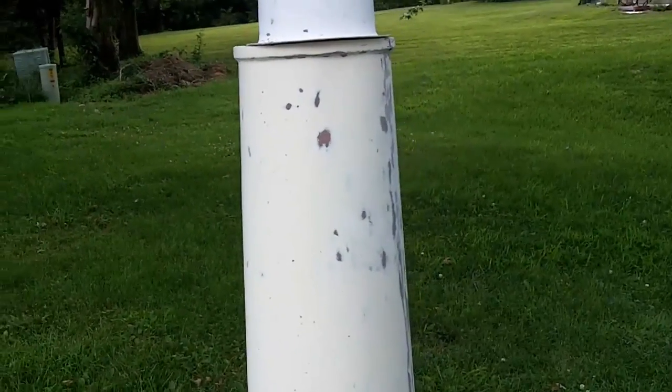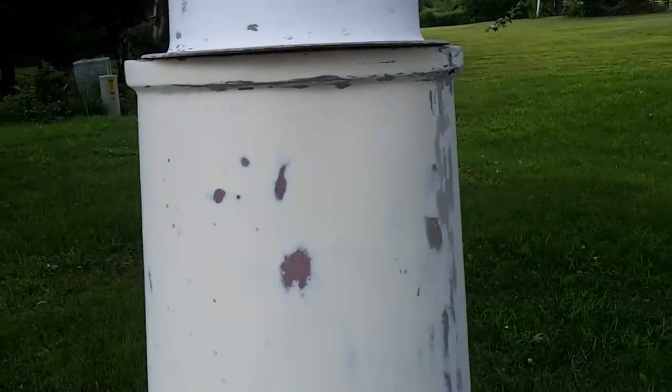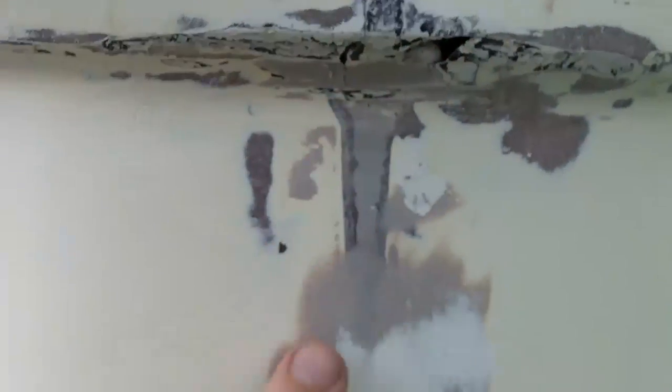So I finished sanding it and it looks quite a bit different now. I got it basically all the way down to the white gel coat and I went through in spots. I didn't even have to go this far, but once I started to get all the paint off I decided to go all the way. It's really kind of a 20-20 project where it just has to look good 20 feet away when you're driving by at 20 miles an hour. But I found it has some holes I need to fix, and it had some previous bondo work and needs more bondo now. It looks like at some point it had holes drilled in it that were filled with bondo, but it's cracked and come out. So I'm going to pull those out, and then the seam right here is pretty rough too. I'm just going to slap some bondo in there and sand it down and it'll be ready to go.